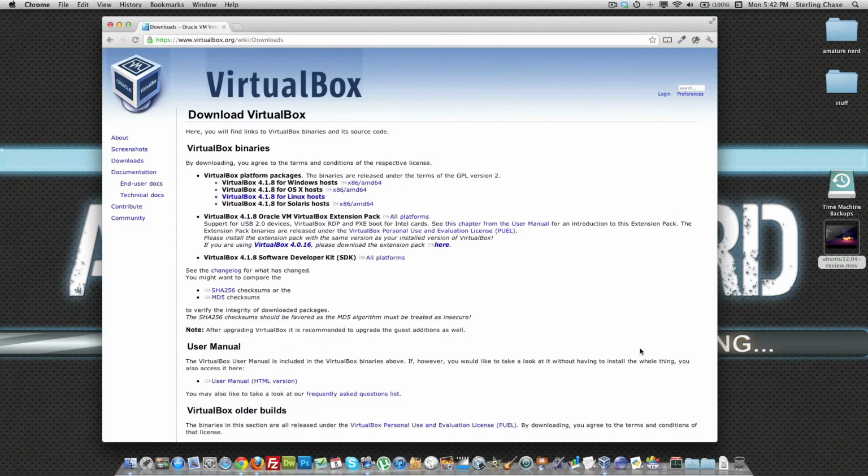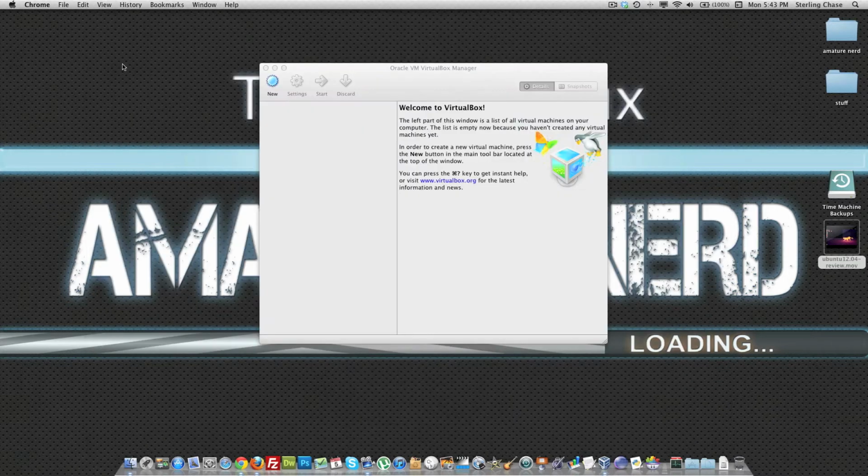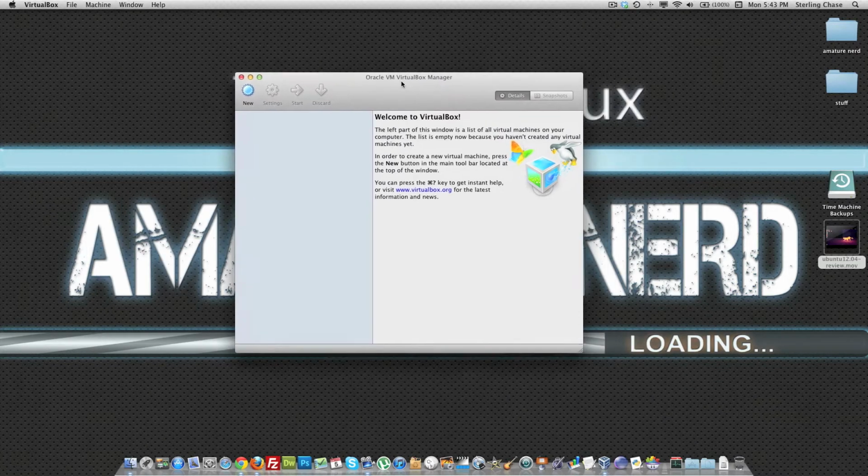First thing you're going to want to do is go to virtualbox.org. You're going to go to the downloads page, which I'm already on, and you're just going to want to download the version you have. So if you're in Windows and you want to test out some Linux ISOs, you just click there. If you're in Mac, you get that one. If you're in Linux, you can get it, and you can run Windows within Linux and Mac within Linux. And there's a Solaris version as well. But you'll just want to go on there and get that downloaded and installed on your computer. And it should look something like this.